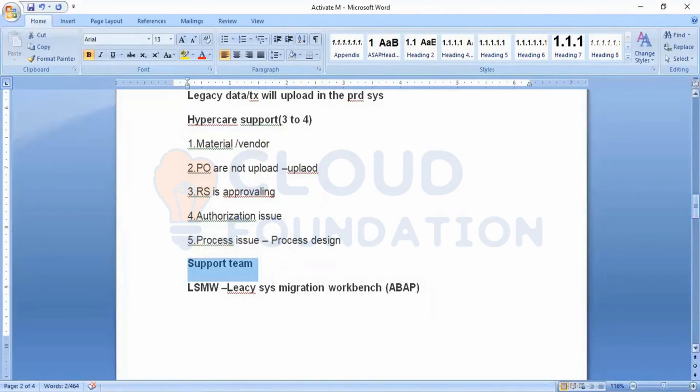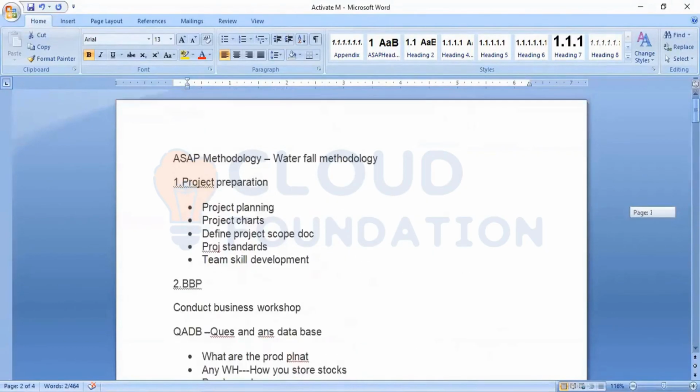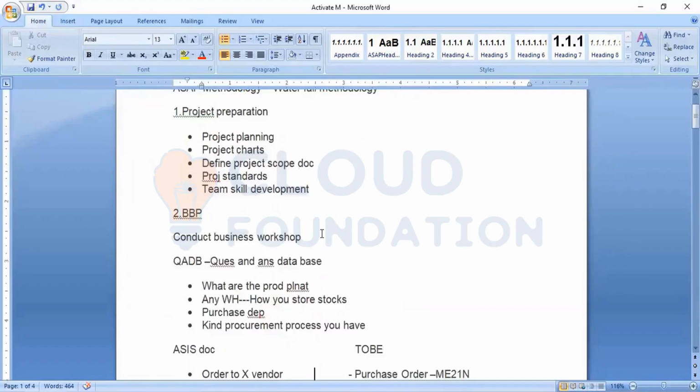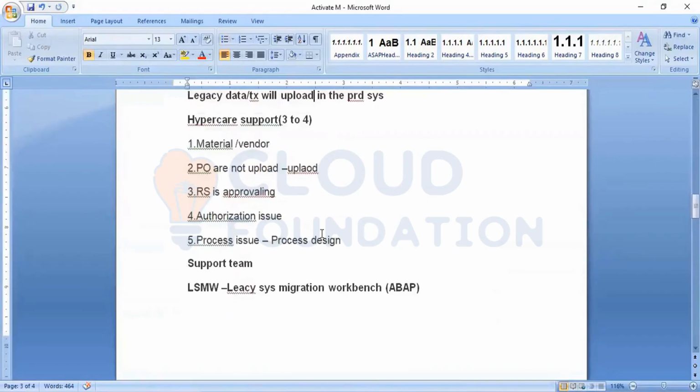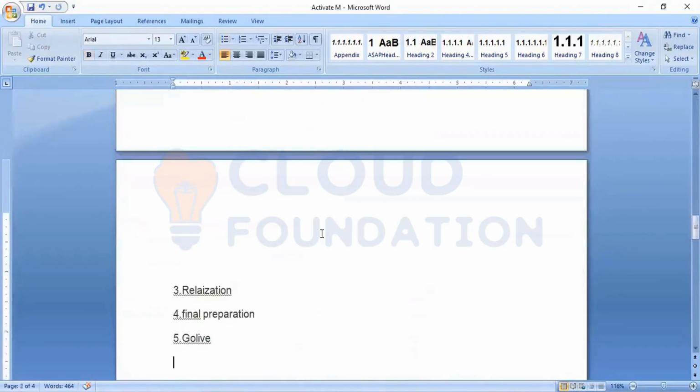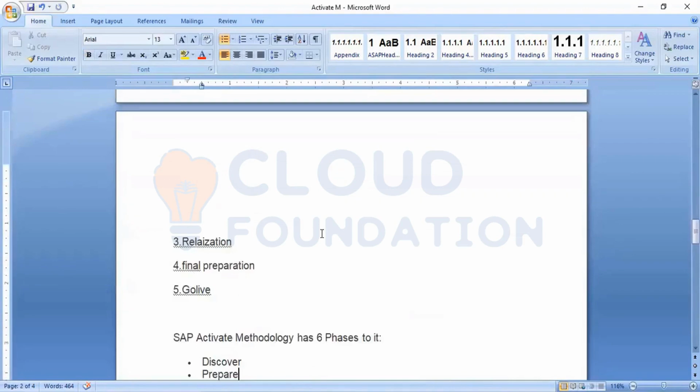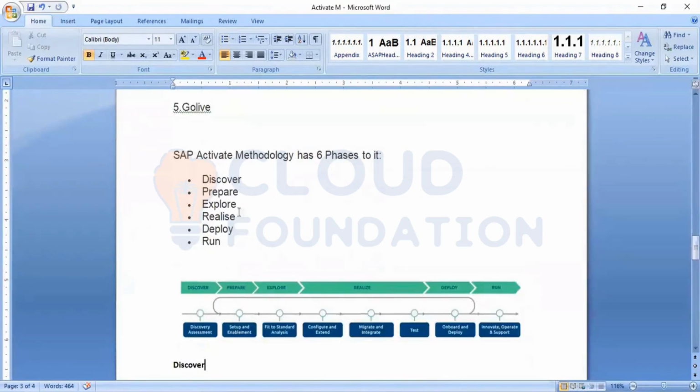This is the process of creating, step by step, the launch of SAP into the live server. This is the process and the methodology is the following. One more methodology is called the Activate methodology. The deliverables are the same. There are no changes in the deliverables. I mean, people are using either one or this one. There is not much difference here. The naming convention is changed here.